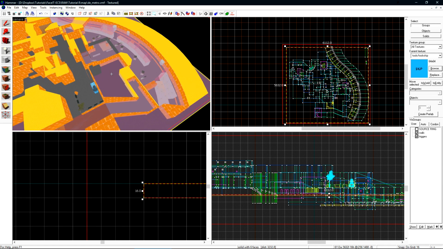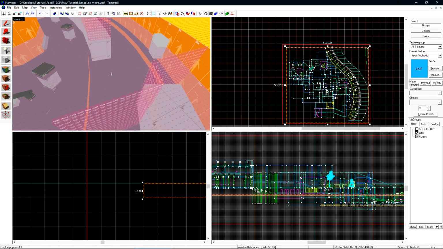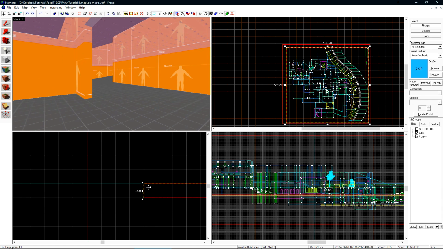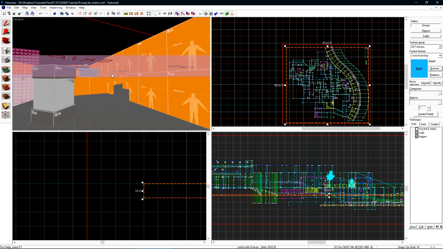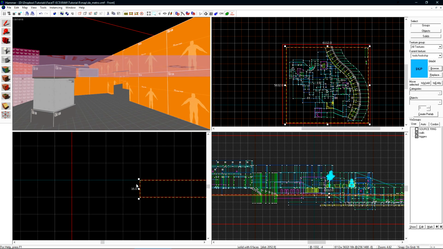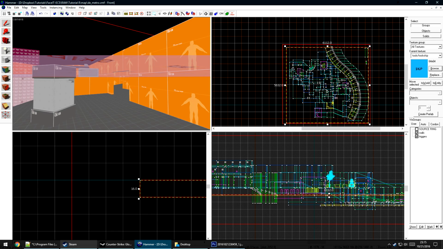I want to use this skip brush to determine at what point my radar should switch. So I'll position it underneath, and right now, the bottom of this skip brush will be 16 units, and that's where the radar will change. I think that's pretty good, so we just need to adjust our values inside of the text file.